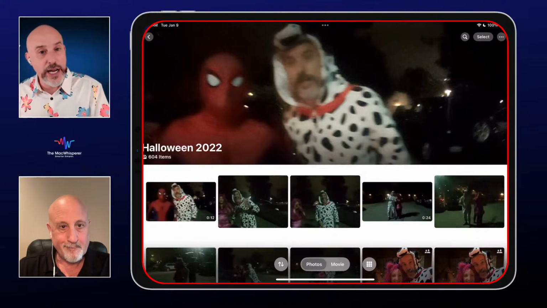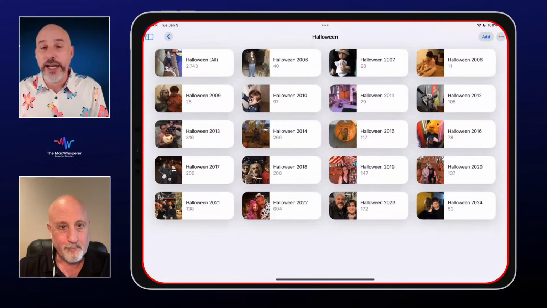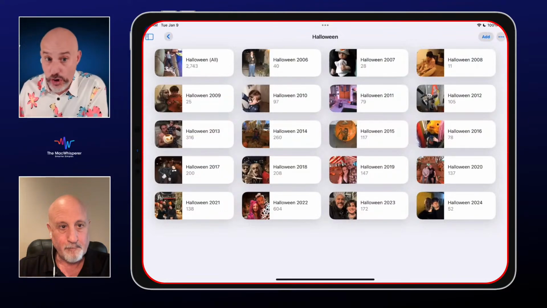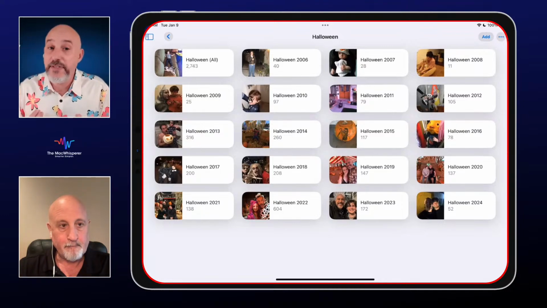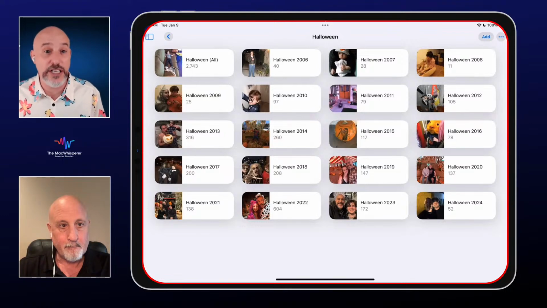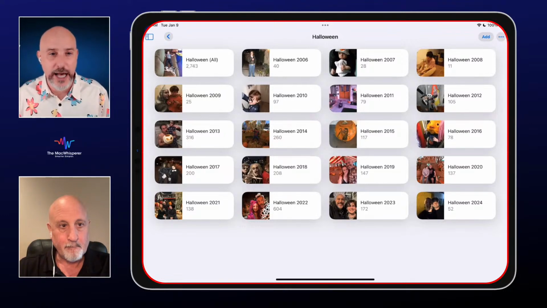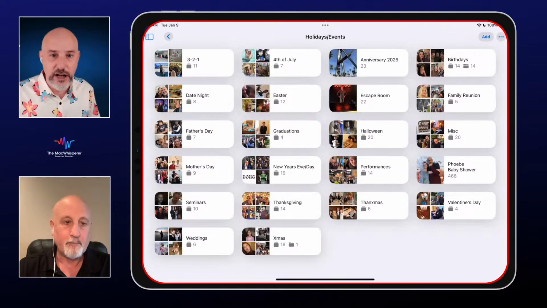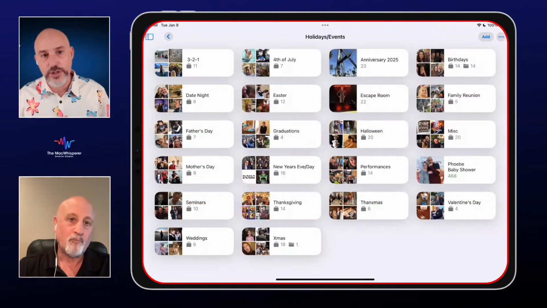At any rate, if you are regularly creating albums for something like Halloweens, you're going to have many of them. Halloween 2024, 23, 22, 21, 20. Listen, I'm 52 years old and I've been taking pictures since my first child was born 30 plus years ago. I got a lot of Halloween pictures. I don't want to trip across them. So instead of leaving albums by themselves, you can create folders that you can use to organize your albums.